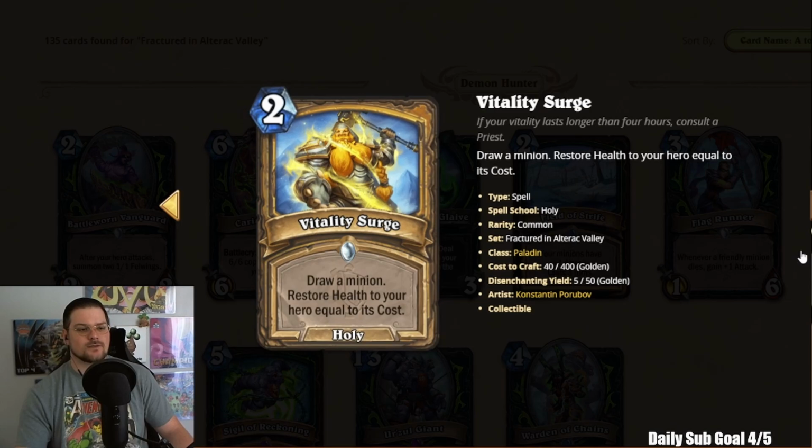This card seems really, really, really good. Oh my goodness. If you have a Shirvala... If you're running Shirvala, you need Banker, though, right?